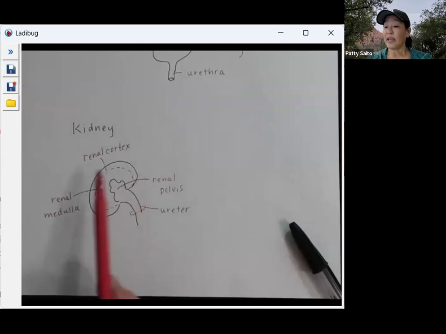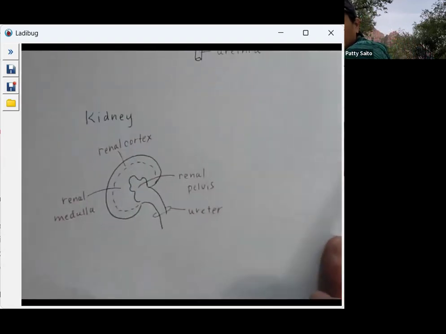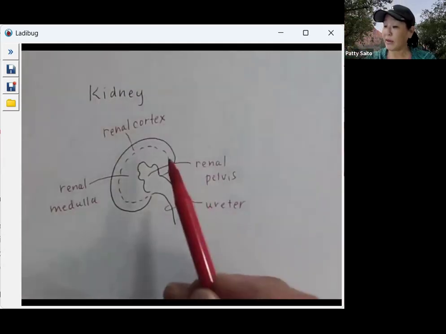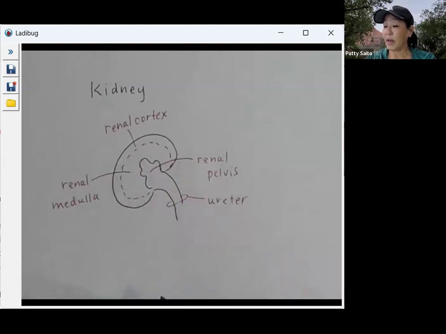Okay, and now I'm going to draw another kidney, but we're going to put a lot more detail into that kidney. So this just gives you an idea because there's some confusion that happens when I go to the more detailed version. But I want you to remember that there's an outer region, there's an inner region, and then there's this space here called the renal pelvis. And we see this orientation throughout the body, the cortex, even in the brain or the adrenal gland or a hair. There's a cortex, which is an outer layer, and then the inner part would be the medulla. So it's a theme that we see a lot. So it applies here in the kidney also.